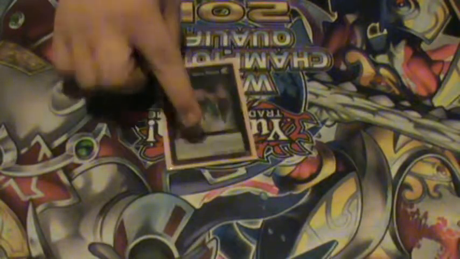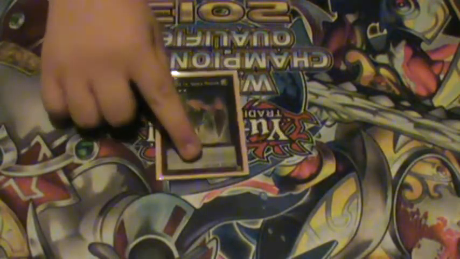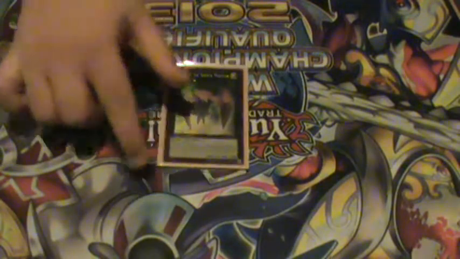Alright, I played Shockmaster. This actually won me 2 games against Spellbooks. Game 2 of the first time I played against Spellbooks, I made the Shockmaster my turn 1, and I had the Lance for his response, so I won the game because of that.